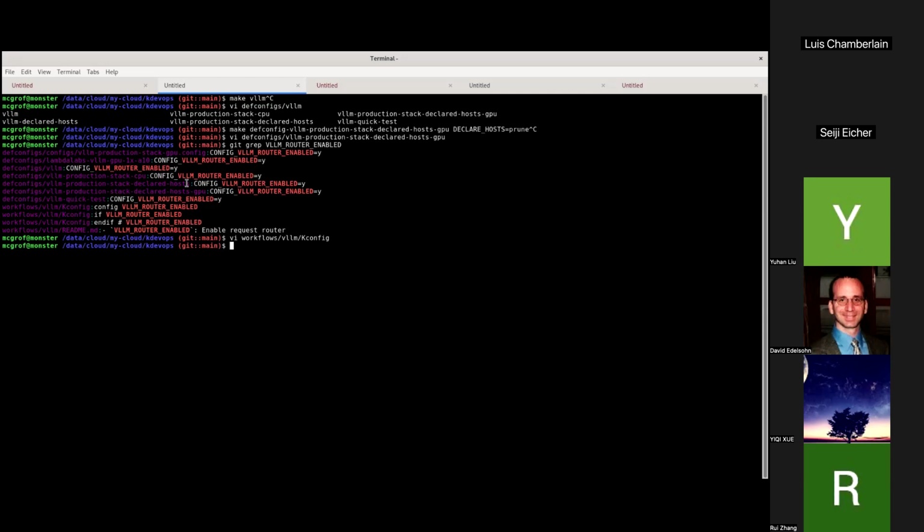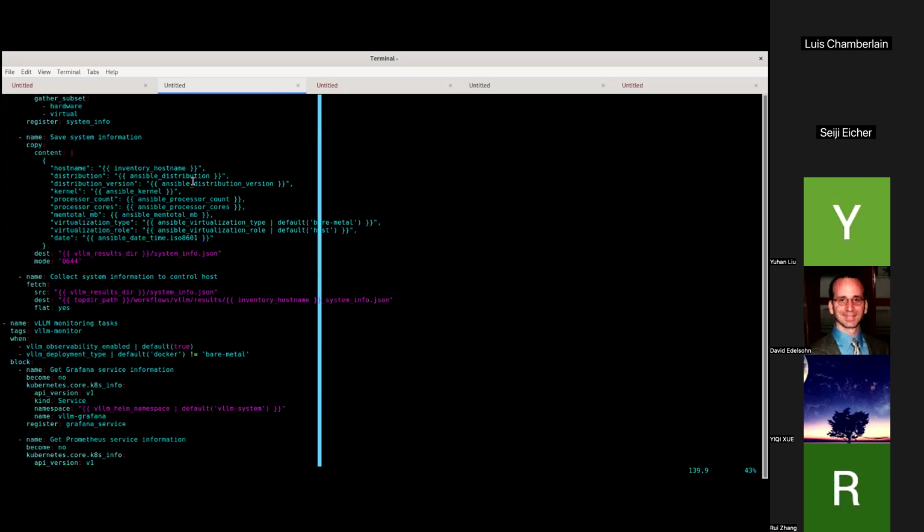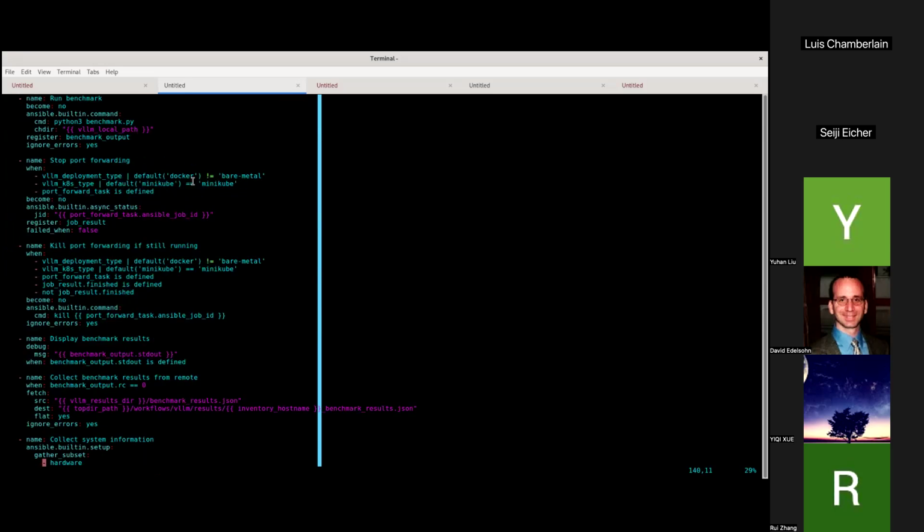Okay, and where can we see the mapping? So this would be part of the playbook for vLLM. We have a playbook here, and then basically it would be in the main here. These are all the tasks that are run, and you can look for the Helm chart here. As you can see, there's a series of tasks that are run.